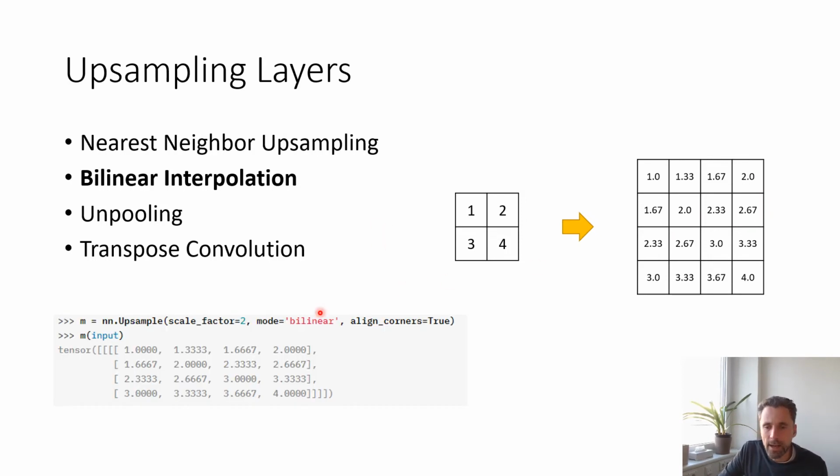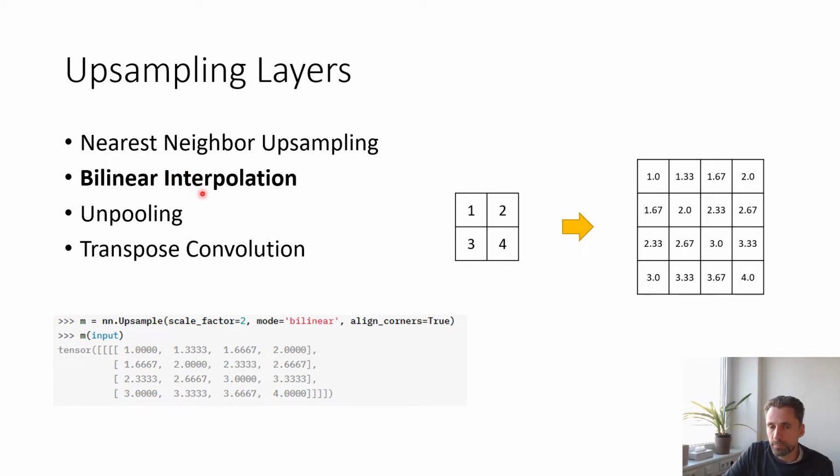And you can have many different variants of interpolation. For example, bilinear interpolation, which basically says, okay, for each position in between the two given ones, we linearly interpolate between those values, right? And there are different ways you can align these corners, so you get slightly different values here, and also trilinear interpolations and bicubic interpolations. So there's a whole bunch of different methods that you can use.